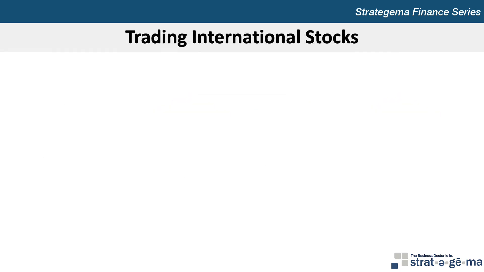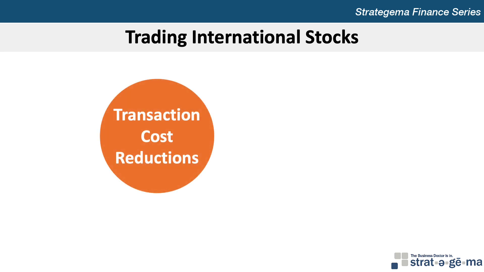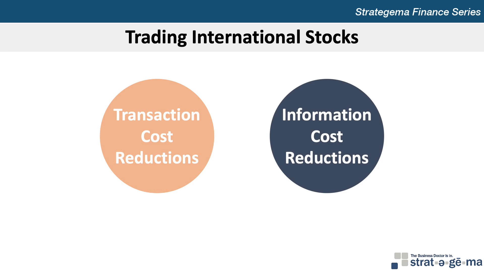The last major concept in the chapter relates to trading international stocks. Although international trading of stocks has grown over time, it's been limited by three barriers: transaction costs, information costs, and exchange rate risk. Although exchange rate risk still exists, transaction and information costs have been reduced. Most countries have their own stock exchanges where stocks of local publicly held companies are traded. In recent years, countries have consolidated their exchanges, increasing efficiency and reducing transaction costs. Information about foreign stocks is now available on the internet, enabling investors to make more informed decisions without having to purchase information, so investors should be more comfortable assessing foreign stocks.